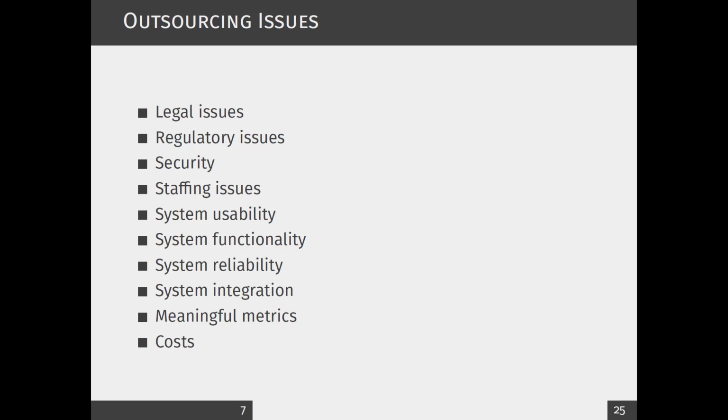The last one, the costs, right? Sometimes when you're designing outsourcing, the costs are not visible in the beginning. Then later on, you might get some unexpected cost for your hardware, your software, and maybe you have to provide some cost for even hiring new staff, right? So these are some of the outsourcing issues we might have to face if you are thinking about outsourcing.